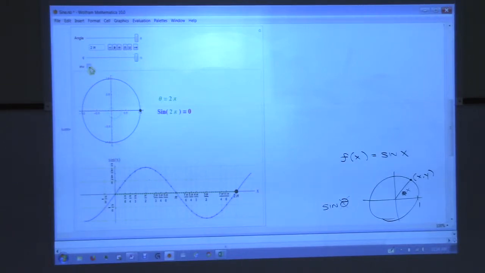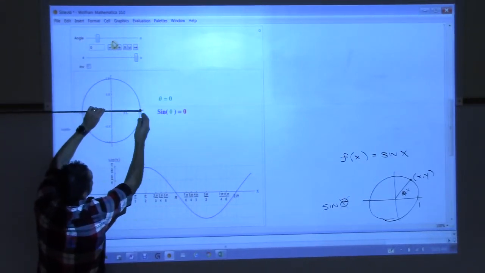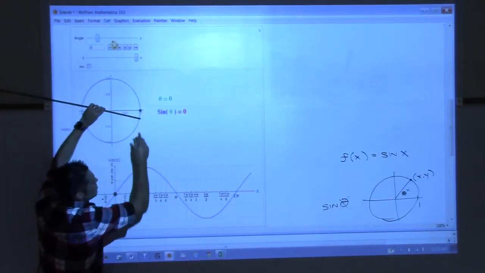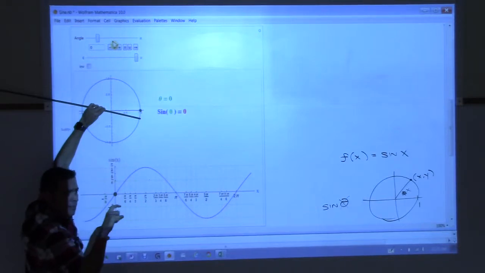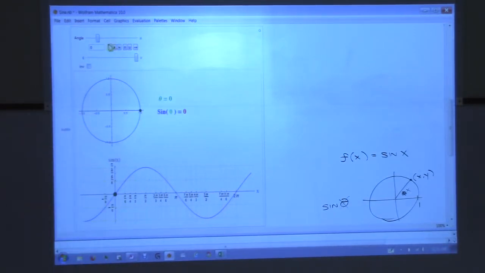Will it ever go the opposite direction? Yes, yes it does. Hold on, let me, oh, I don't need that. So does it go the opposite direction? Let me bring that point back. Let me get that angle back here to 0. Okay, now if I go negative, all that's going to do is turn this down a little bit, right? So as I go down, immediately my y coordinate's going to be negative. So as I go backwards, that's what happens. I get a negative, right?